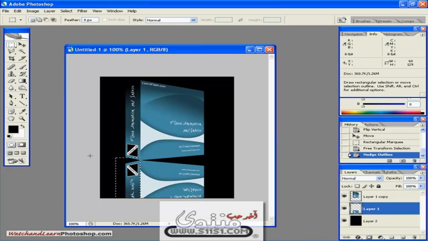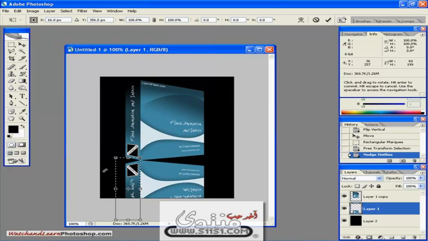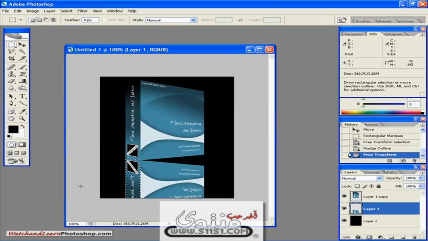Okay, now that we have that selected, I'm going to hit Control T on my keyboard, which is the transform tool. And now that we have that selected, notice that if we hold the Control key and then drag this left side, this left bounding box up, we're able to skew that picture. So we're going to drag that up until it meets the bottom of our picture there. And there we go. Now we can hit Enter to apply that transform and Control D to deselect.